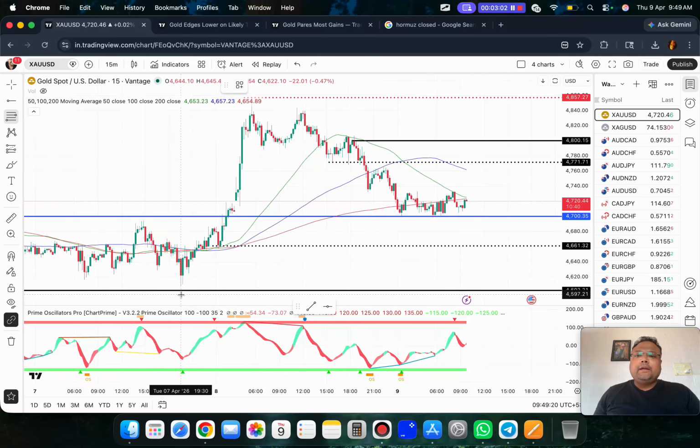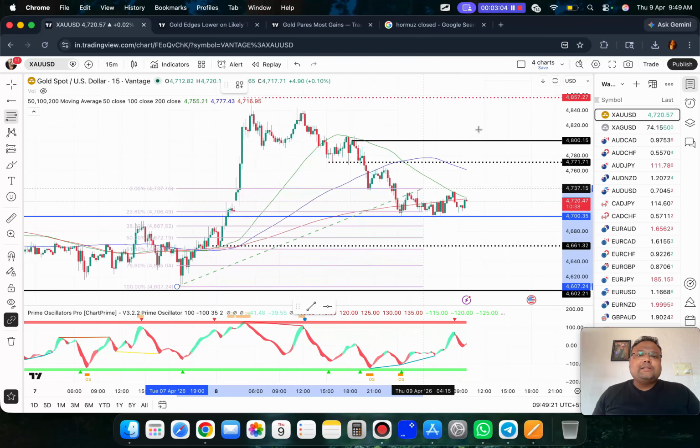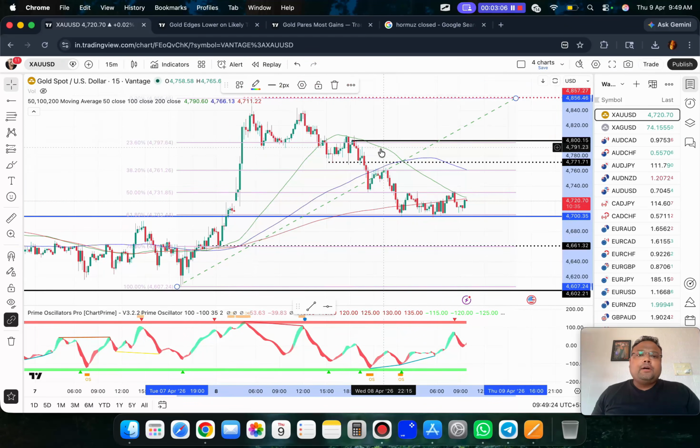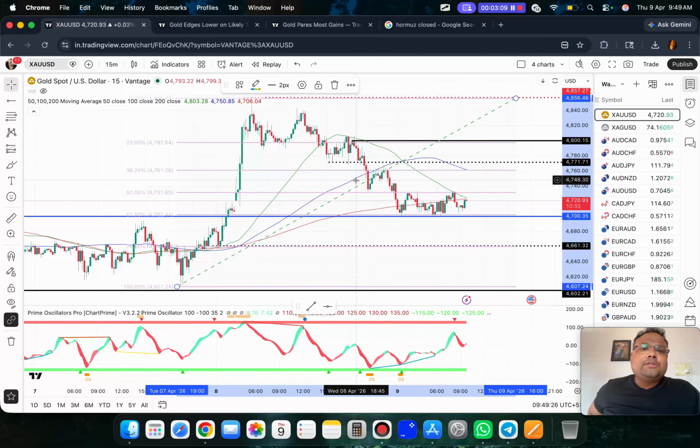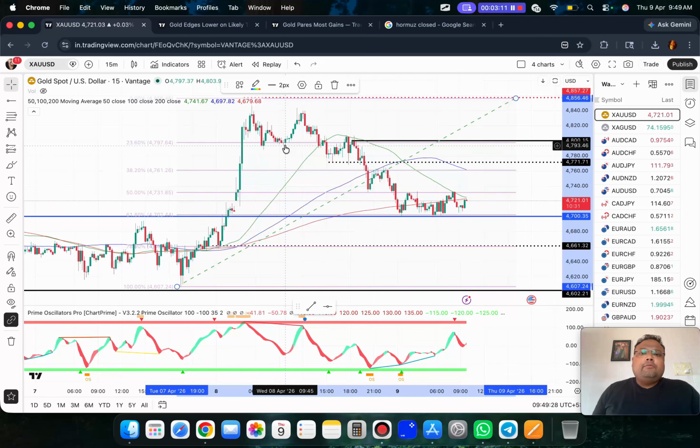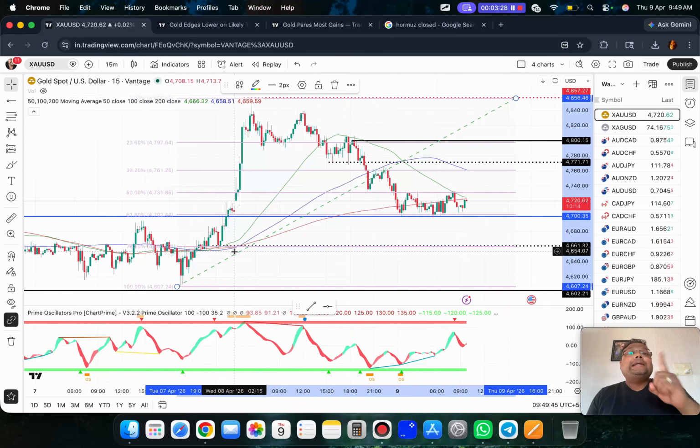Why are we expecting one-time bounce on 4660? Let me show you. Because you can see FIBO, more or less FIBO is doing a good job. FIBO worked here, FIBO worked here, FIBO worked here. So our next FIBO level is 4660. So as a day trader, if market takes support, at least we can expect one green candle, isn't it?